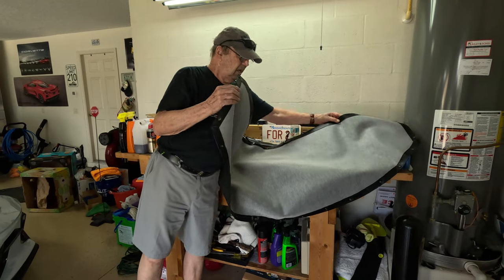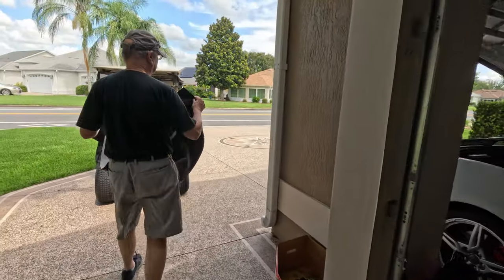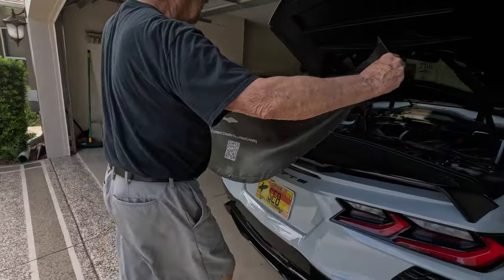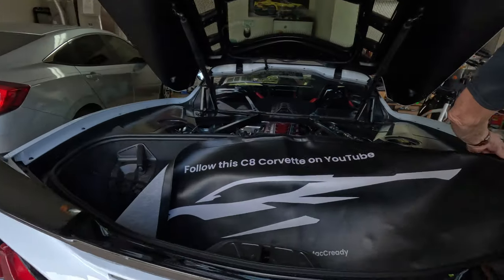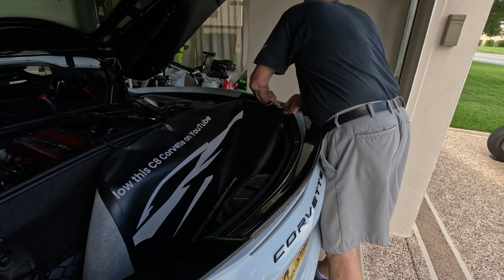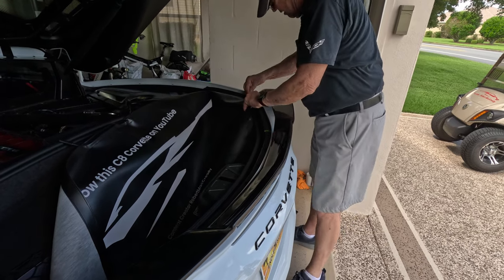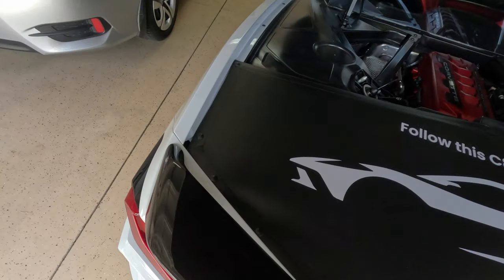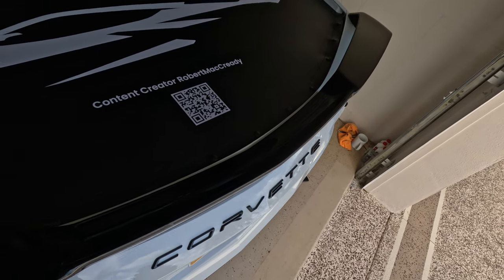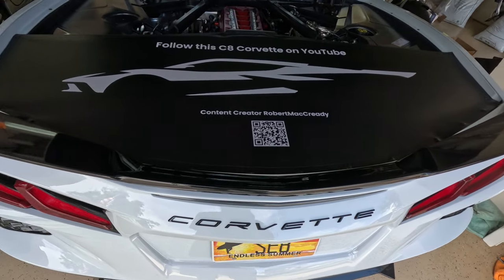We're going to take this and walk it around and come over here. Come on out, get behind me here, be good. And we're going to put this in here like this. Two snaps right here, one and two. And then we'll do the rest of the snaps. And we got the last snap in, and I'm telling you, put that lip balm on there, because that really makes the snaps go on a little bit easier, I think. And this is what it looks like from the back.